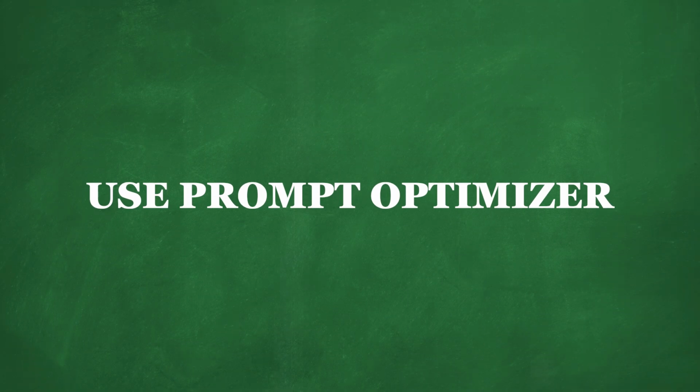Okay, our third tip here is to use a prompt optimizer before the real task is actually sent through. This is a really powerful workflow because what you can do here is let ChatGPT improve your prompt before you use it. So you would take your rough draft and throw it into a prompt optimizer that returns a version that follows best practices.